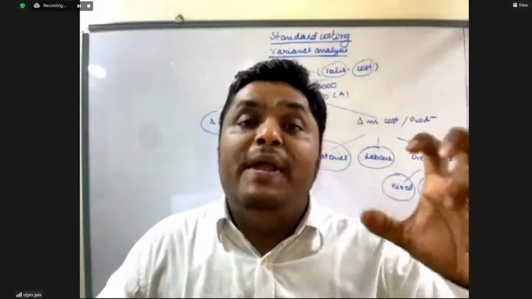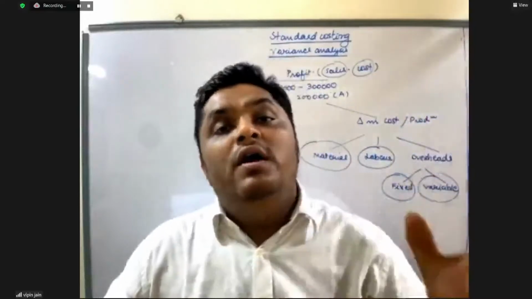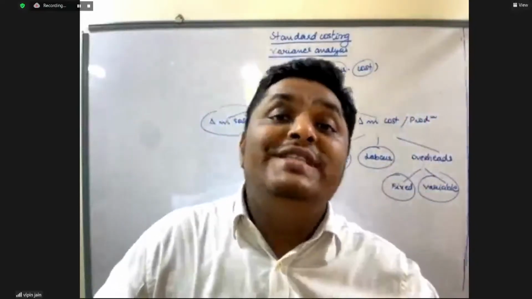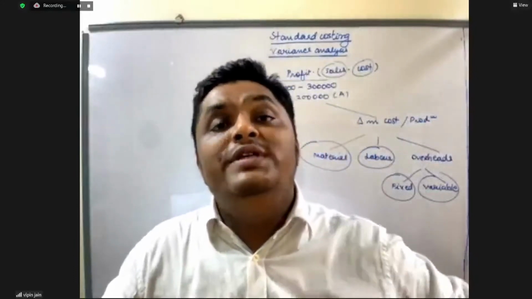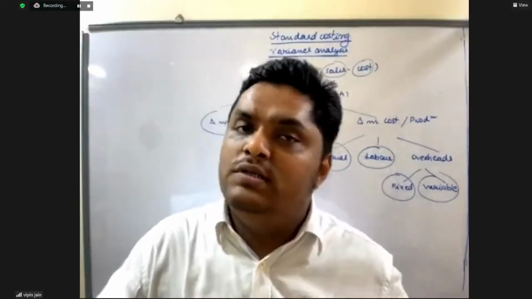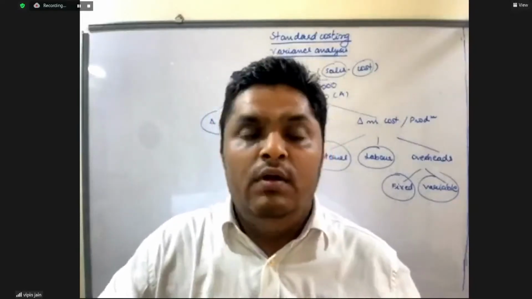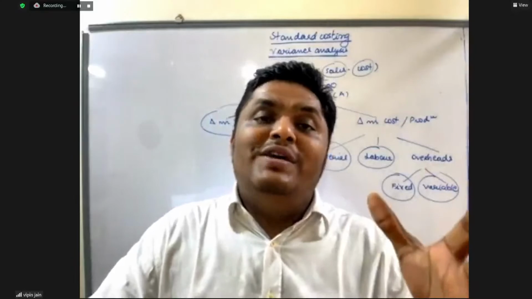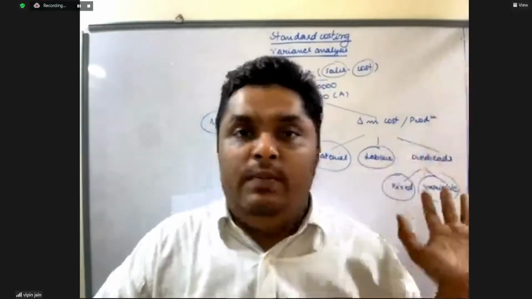That is, first of all, where is the problem happening. Now, thereafter, to figure out who is the actual person or the actual department that is responsible for these variances, that also standard costing technique helps us to figure out. So this standard costing, we can say it's a diagnostic report.